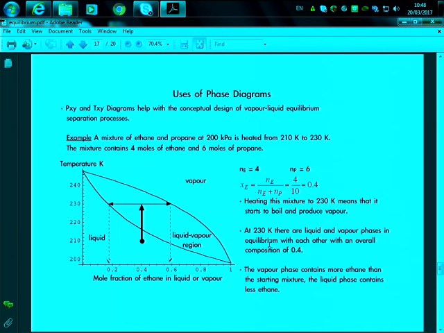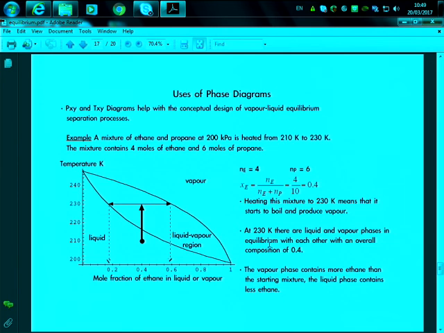So we heat it up to 230 kelvins, and we want to know what are the fractions that we get in the vapor and the liquid. Okay? So then we locate ourselves here, and then we go to the equilibrium points for the vapor and for the liquid. So in the vapor, what will be the mole fraction of ethane? 0.6, and of propane, 0.4. And in the liquid, 0.18 more or less of ethane, and 0.82 of propane. So if I were to do this separation by heating up to that temperature, those will be the mixtures that I have in the liquid and vapor phase. Okay?